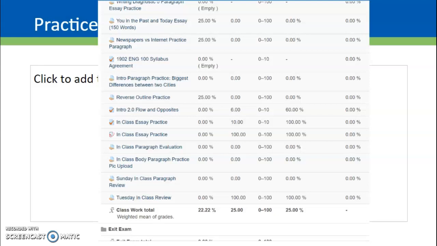With this one, we can see that this student overall is doing well? No, we can't. One thing we can see on this screen is the subtotal for the classwork. There's another subgrade here called exit exam that the student hasn't done yet, and they're at 25 out of 100 for their classwork subtotal. So the only thing we can tell here is their classwork subtotal. We can't tell anything else. Here's another practice.